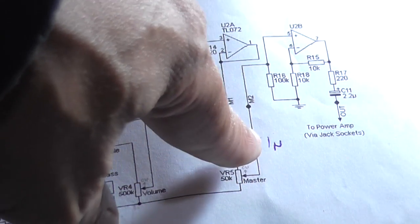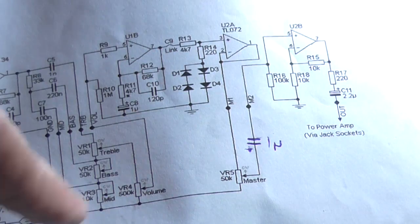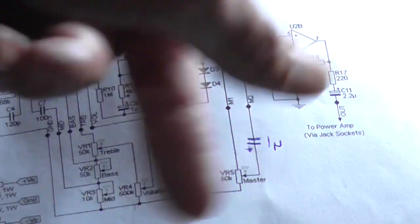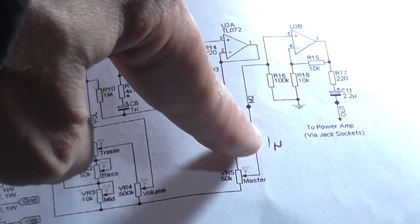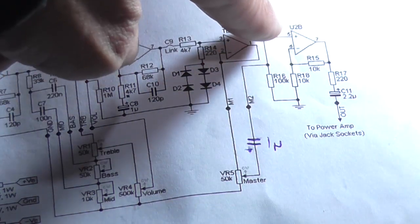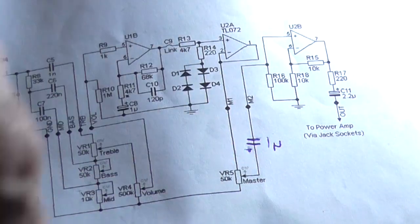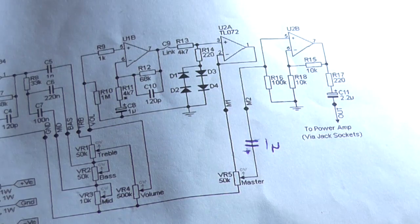I've put 1 microfarad, but it's 2.2 on the output one. It's really much of a muchness. But the positive goes towards the wiper. And that seems to remove whatever loading the input pin of this particular section of the IC was doing to the pot. And it's also isolating that resistor from the pot as well.